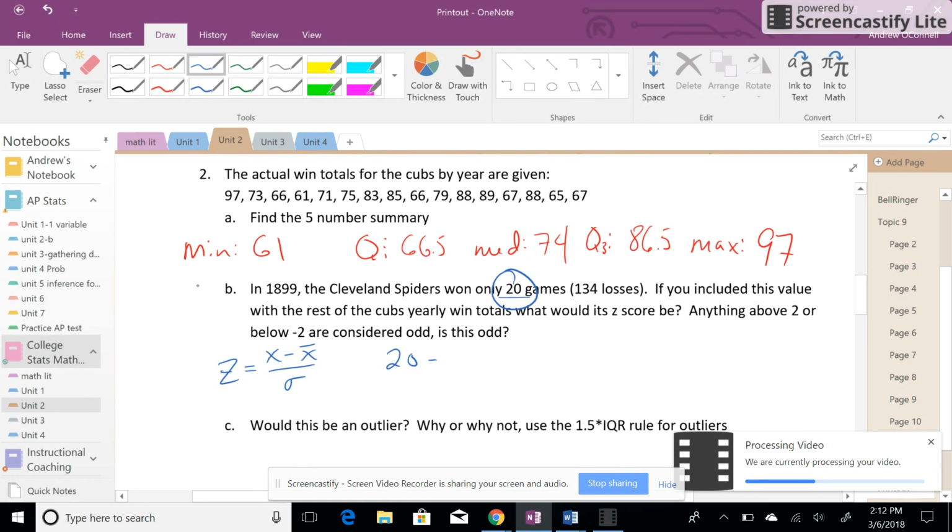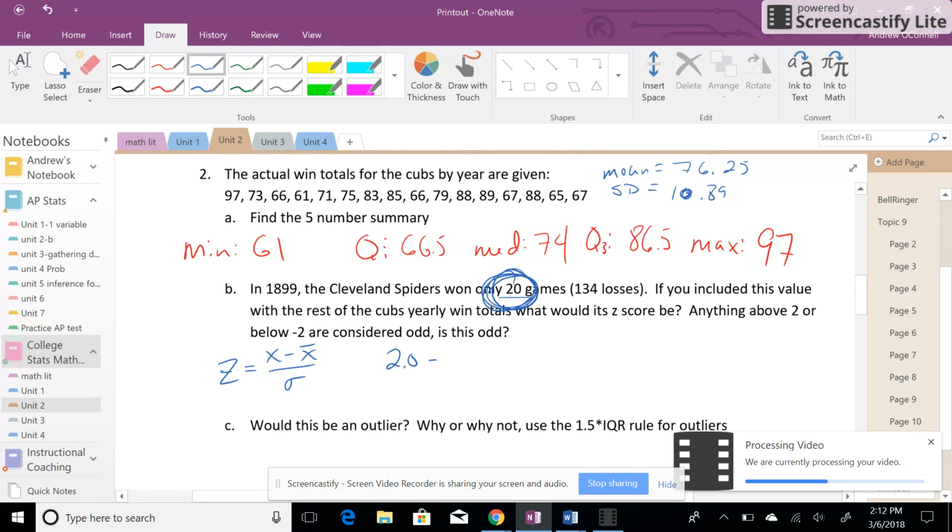Wait, what happened was the median? No, what happened is just the part of the question that you're testing. Yeah. The mean, so there's two ways people could have done this. I just took the mean and standard deviation from above. You know how to find that in the calculator. I think the mean was 76.25, and 10.89.